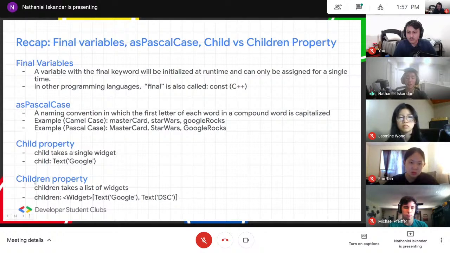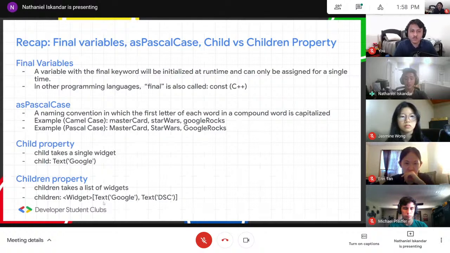In this series, we may not have touched on children property, but it's good that we consider the two of them. So what is a child property? Child property takes a single widget only. And as you can see in this example, it only takes the text widget, which holds the string Google. A children property, on the other hand, takes a list of widgets.